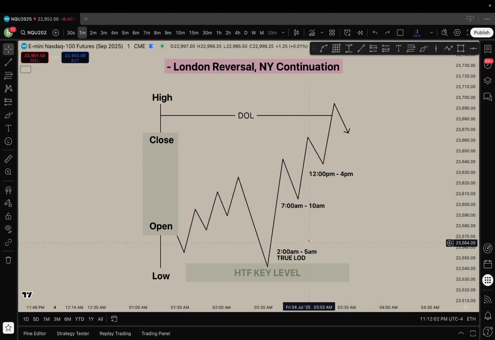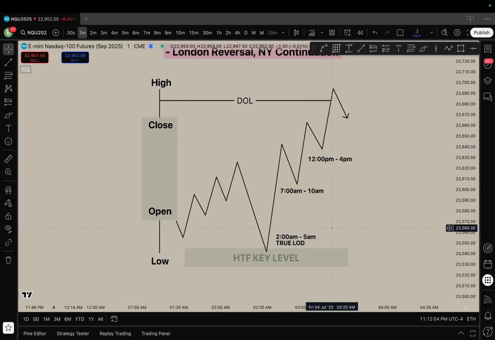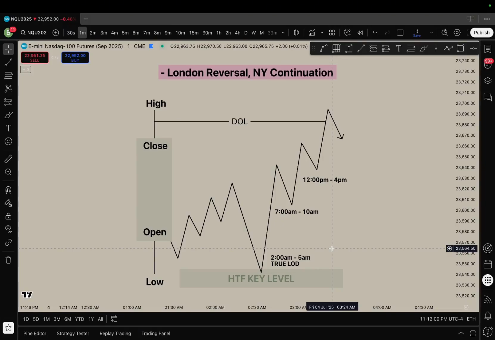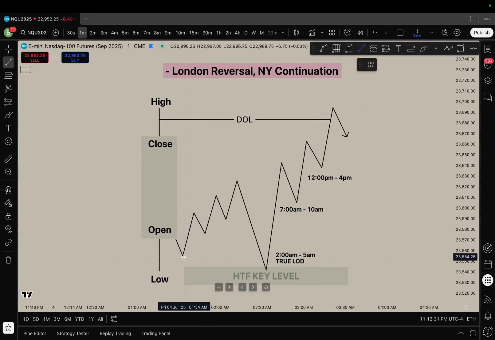So this is what you always should be paying attention to: if the low or high is sponsored or not. And that's something that I say a lot in my daily bias lesson. The way you can tell if the low is sponsored is first off by looking at if we hit a higher time frame key level. This is going to make a little bit more sense when I hop into the next daily profile. But for now, just be paying attention to us hitting our higher time frame key level.